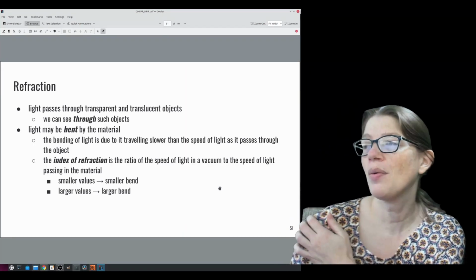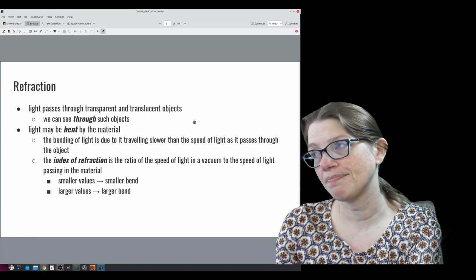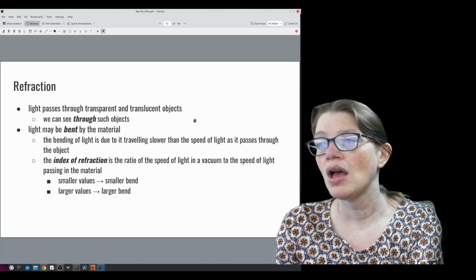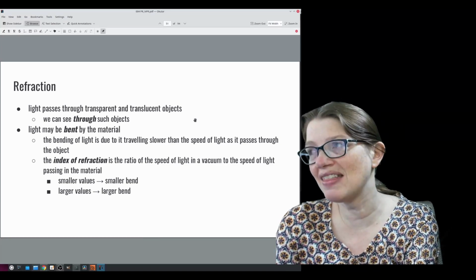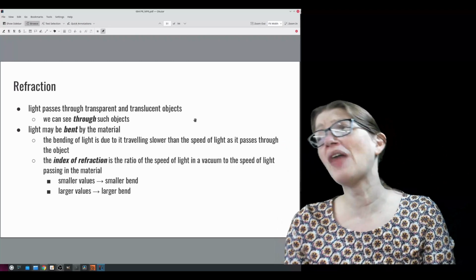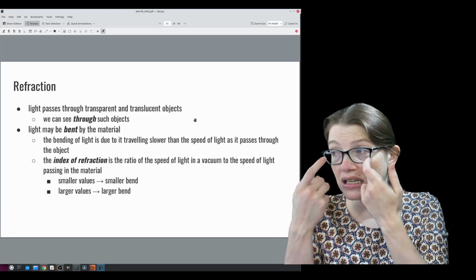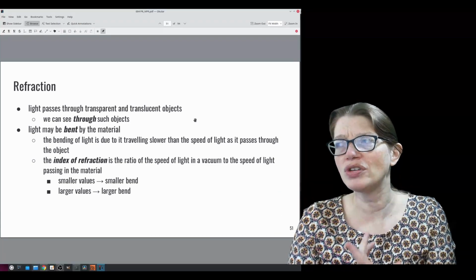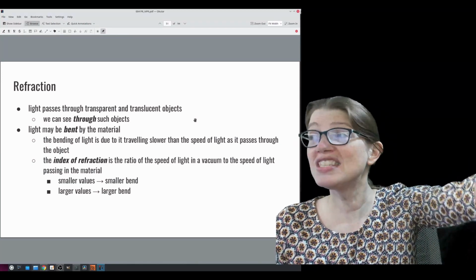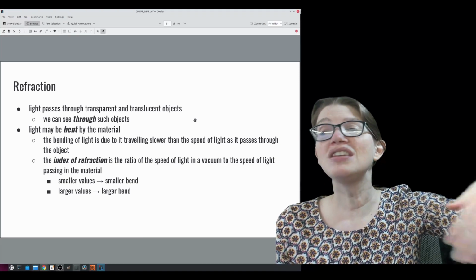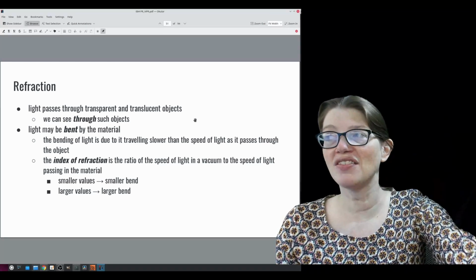Obviously it is. Okay. So the next thing to talk about then is refraction. This one is a little bit more complicated. When light passes through a transparent or translucent object, we can see the thing that's behind. Okay, that's easy. We know that. If you hold up a clear object, you can see through it. My glasses, you can see through them. It would be really weird if you couldn't. And your glasses, windows, you can see through a window. So this is the idea of transmission. You are seeing things on the other side of the object.